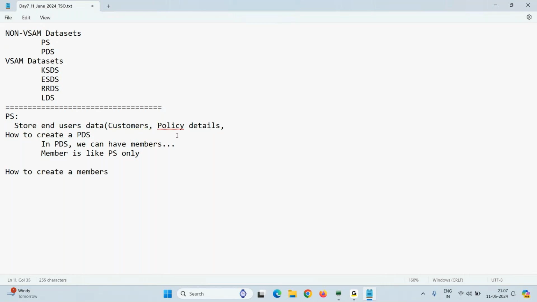The other one is employee details or transactions, for example ATM transactions. Whatever you do in an ATM, if you want to store it, we can store it in a PS file. So we can store the transactions, etc. All types of data you can store in a PS file.